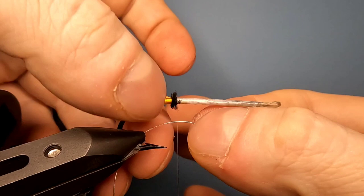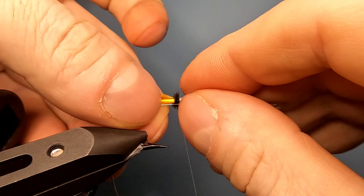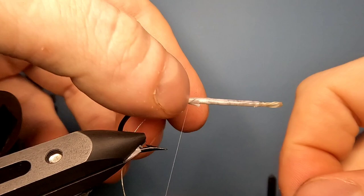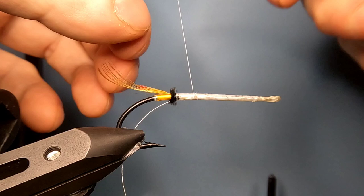That makes me nervous about that tinsel showing through. I'm going to hitch this back and just use this to tie in right here. I think that's a better option. Yeah, see, that's going to be much smoother.